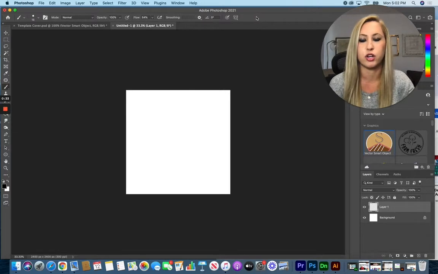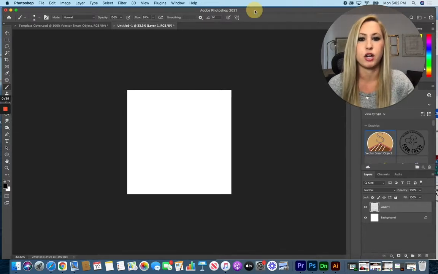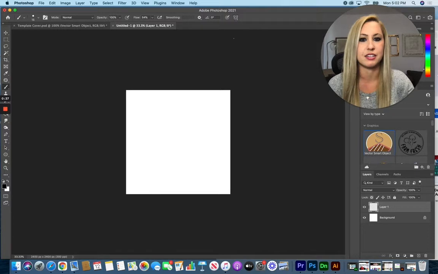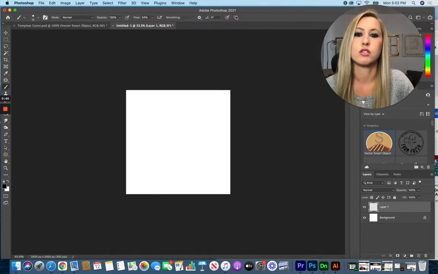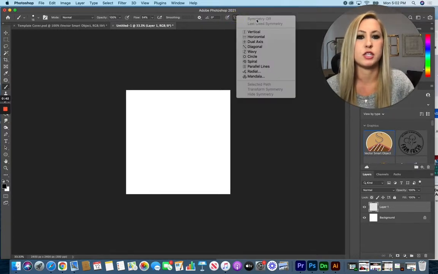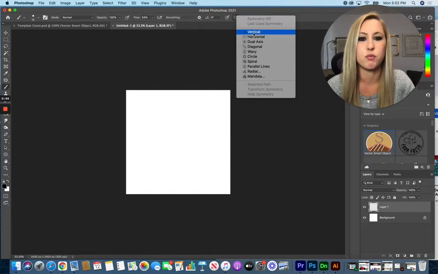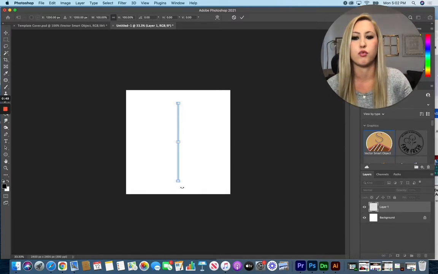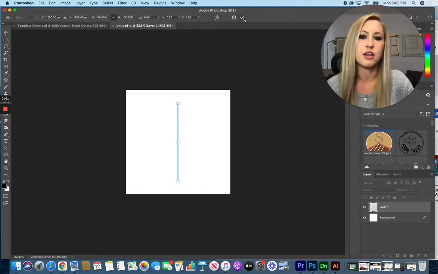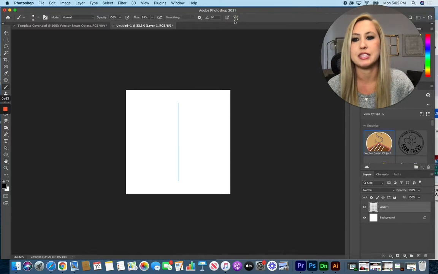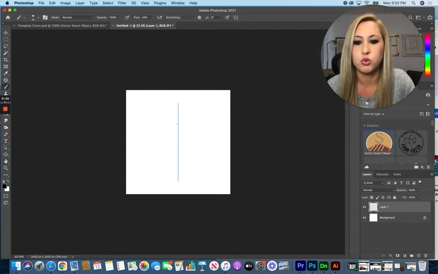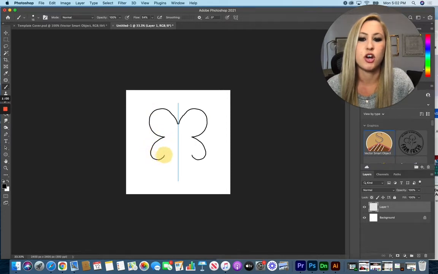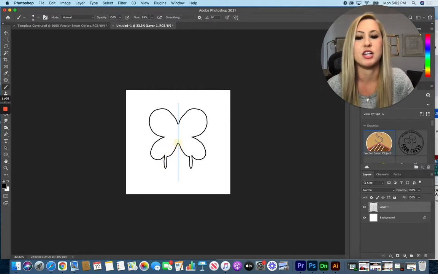For my tutorial for today, we're just going to be doing that with a brush, so everything is going to stay consistent as far as my values. So first of all, just so you can see what the symmetry mode is, the basic one would be the vertical or horizontal symmetry. So if I choose that, it's going to give me that line of where my symmetry is going to be. Go ahead and click the check mark when it's in the place that you want it, and then using my brush tool I can follow that symmetry line, and like in their example, if you were drawing a butterfly, you can create exactly the same thing on both sides very easily using this.